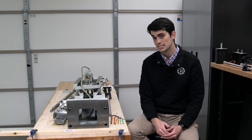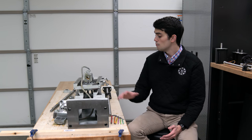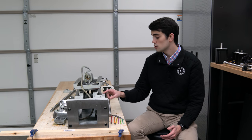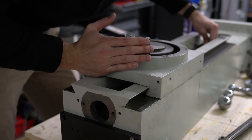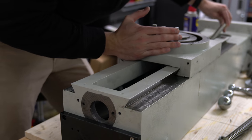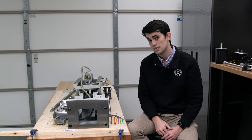Now that we have the Z-axis disassembled, we can take a closer look at the linear motion setup of this mill. Most manual mills, including this one, use dovetail ways to restrict the motion of the carriage in one dimension. The problem with dovetail ways is that there's a lot of metal on metal contact, so lubrication is key.